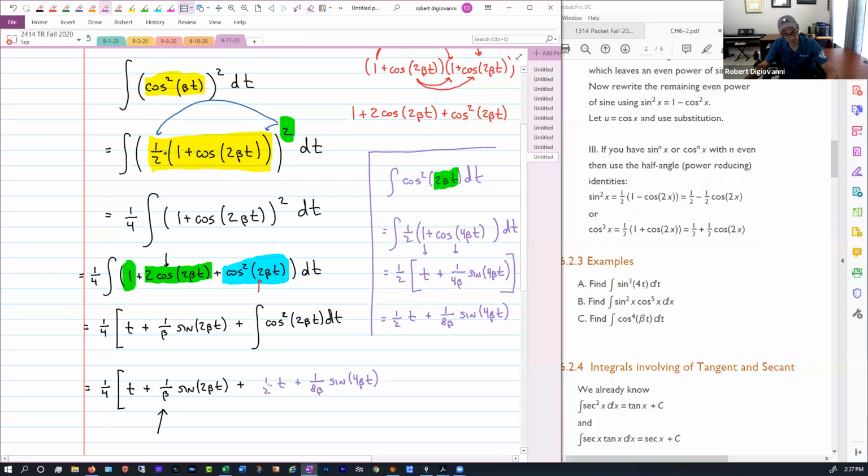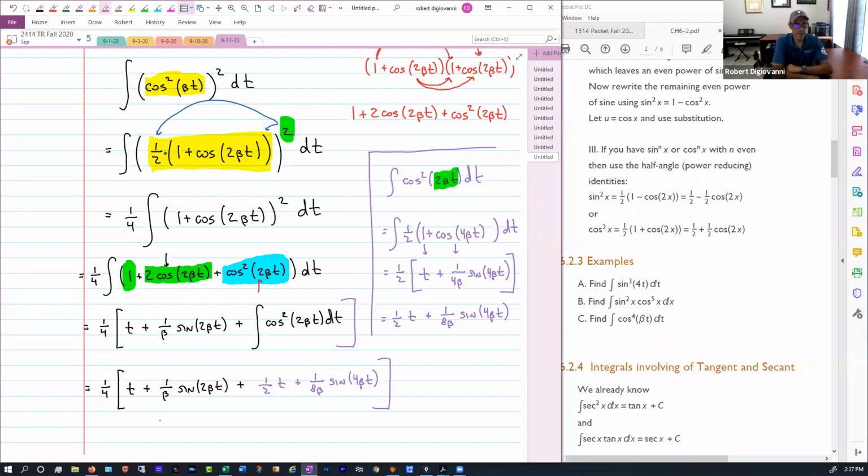Could have probably written it all down already by now, but okay, so we were here. Oh, I forgot to close my brackets up there. So we were here. We had to go do this integral on the side. We did, and then we brought that answer back in and plugged it in right here. Now we still have to distribute through with the 1/4. But once we distribute the 1/4, we're there.